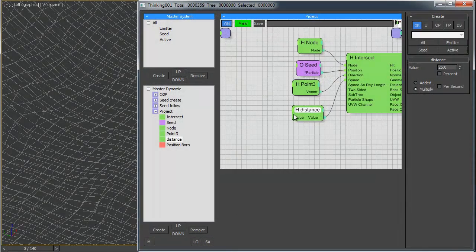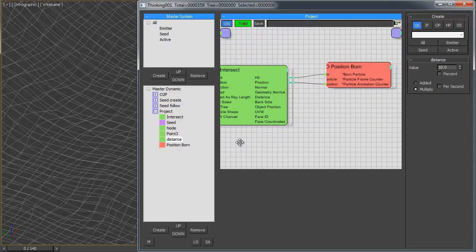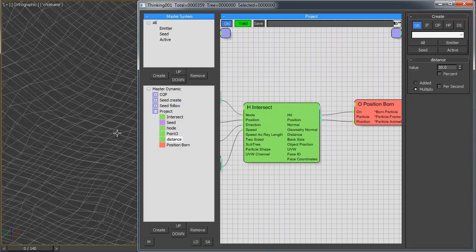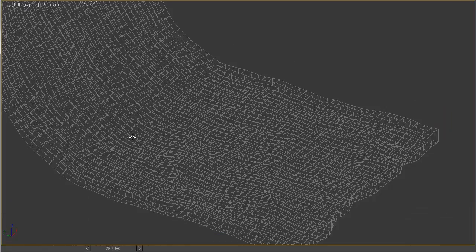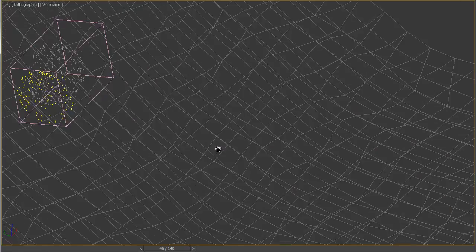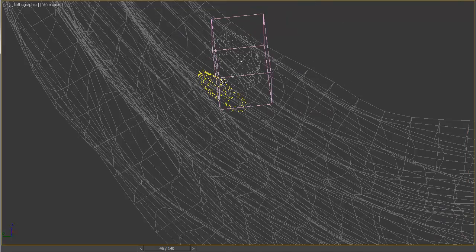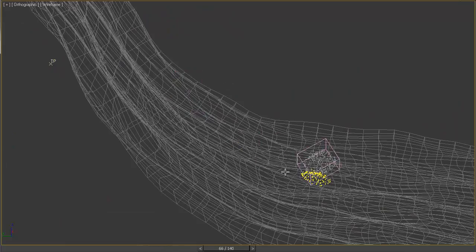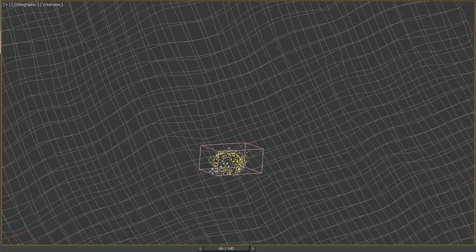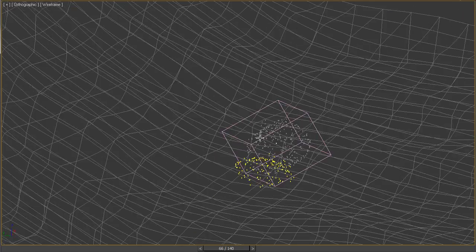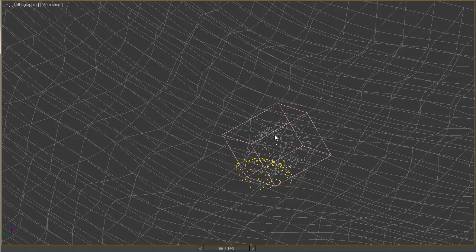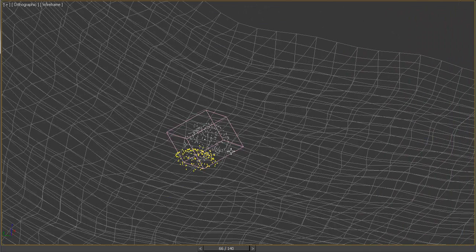So I'm gonna use not such a big one actually. Let's say I think 10 should be pretty much okay. So then the other problem is that when I want to shoot these guys out, I don't really want to do it from the entire projection. I want to do it from the leading edge. And this is first going to look better, and second, it's going to be avoiding any issues with particles flying through the object from the inside, and it's also going to be much more efficient. You're going to have a much nicer result with much fewer particles.